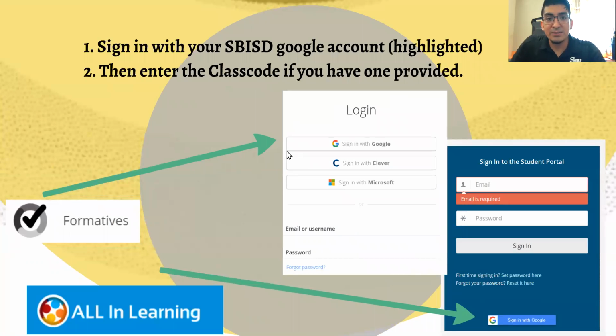Now, the next ones over here are Online Learning and GoFormative. Whenever you have your SBISD account, and if you have issues logging in, just call that tech number, and then hopefully they can resolve it for you. Now, when you log in, you'll be asked to click into these, and then just properly spell out everything. If you notice that you're not able to log in, make sure you call that tech number and they should be able to help you, or ask a buddy how they logged in. But it has to be through the Spring Branch ISD account on Google.